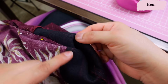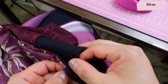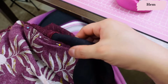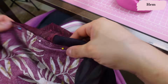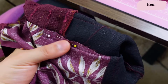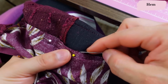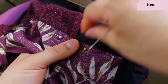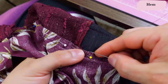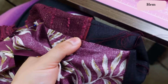On the corners, I'm not going to go right through all the way to the corners, a little further. I don't want to just pull all of this out. So I'm about 2 inches away from the corners at the center front, and that's where I'm starting my hand sewing. I've put a few pins to hold it in place. I've got my hand here through the opening so I can access this area, and I'm just doing a basic slip stitch, basically grabbing a little bit here, a little bit over here, and I'm just gonna quickly hand sew this hem, and I'm gonna go all the way across to the other side, stopping a little short from the corners there.